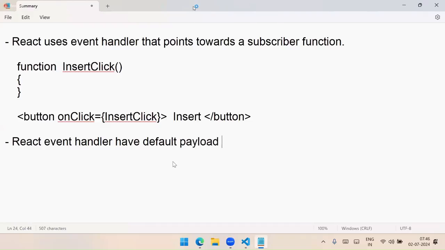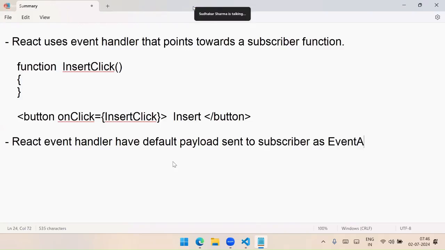The default payload is sent to the subscriber as the event argument.